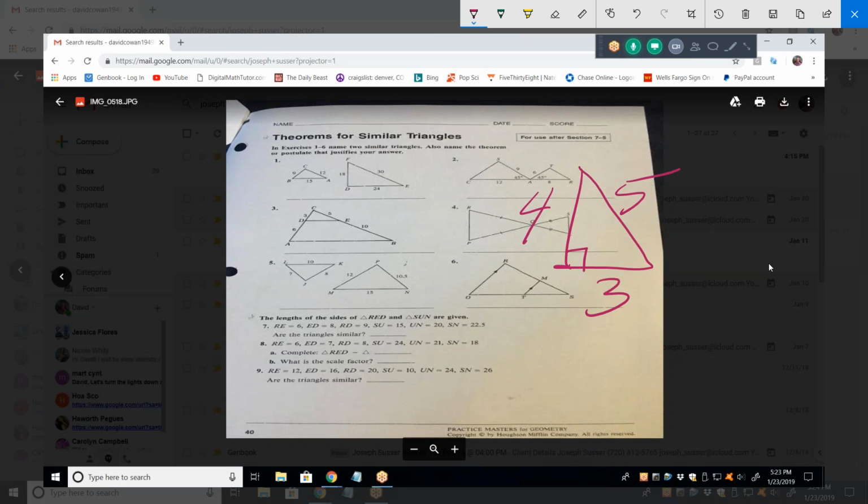In other words, it works both ways. The Pythagorean theorem works both ways. If you have a right triangle, the sum of the squares of the sides equals the hypotenuse squared. And the corollary to that is if you have a triangle where the sum of the squares of the 2 short sides is equal to the square of the long side, then you have a right triangle also.